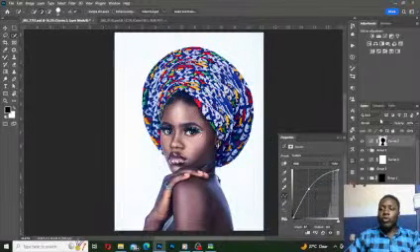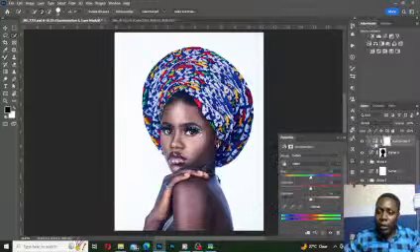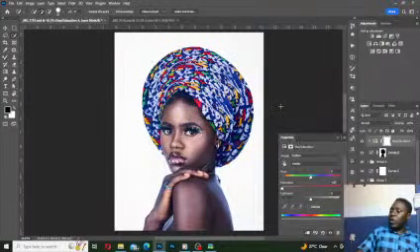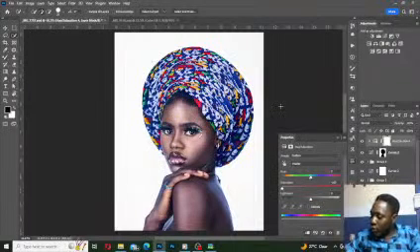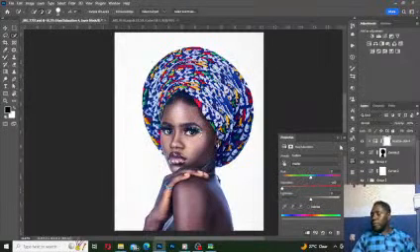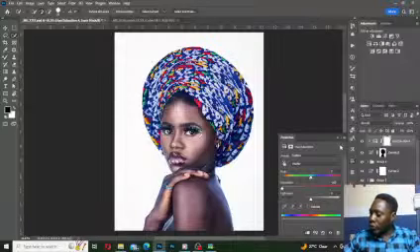And just to be sure that you are having pure white, I can create this hue and saturation, then mask it here, then click on this one and then drag the saturation to 0. So whatever color cast we have on the background should become absolute white like that. So that is another way to do that. It's very easy to do. You just need to know the tricks to getting the perfect result that you want.